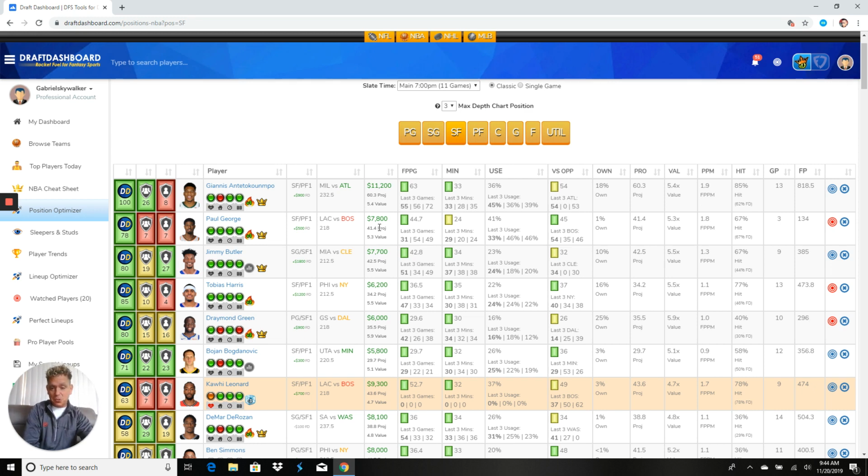All right, you guys know what Paul George is capable of. I don't care if it's against Boston, the most boring team to watch in the league because they play so damn slow. But, yeah, Paul George will be in play. Even with the minutes restriction, look, his minutes are trending up: 24, 20, and then he had 29. So if he gets 30 or more, definitely hop on that Paul George train at 7-8.